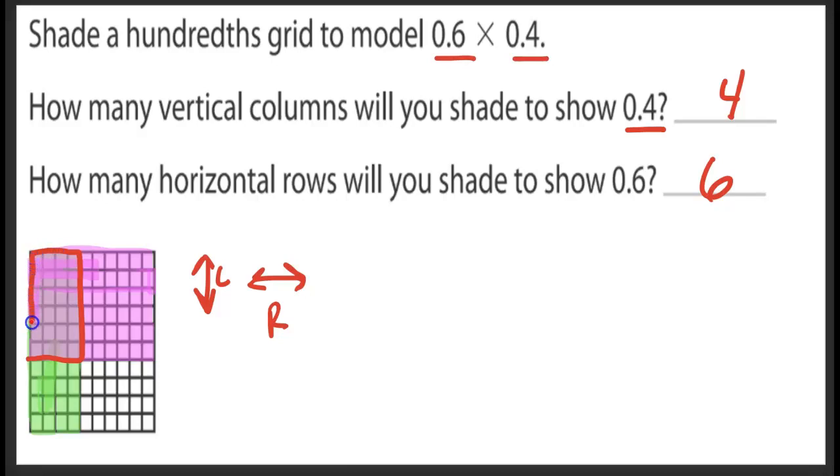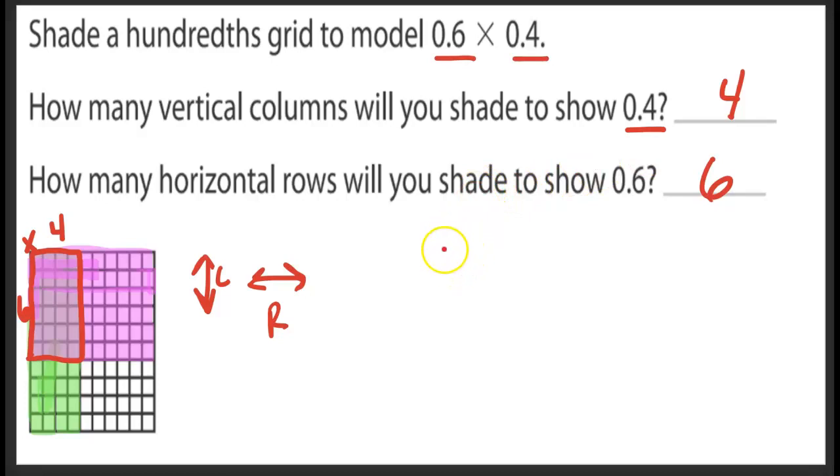We could do this the inefficient way and count each individual square, or we could look at it and count and then multiply. So there's 1, 2, 3, 4. So there's 4 by 1, 2, 3, 4, 5, 6. So 4 by 6. Doesn't that match this? Yes, it does.